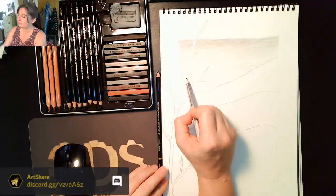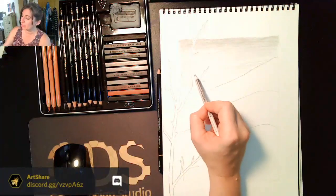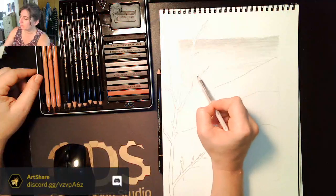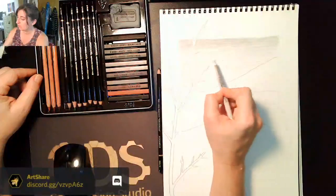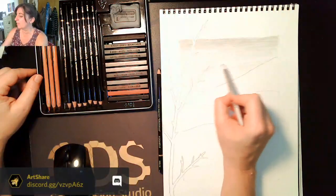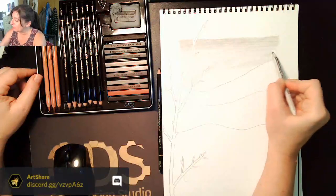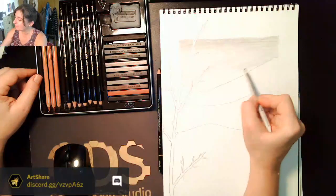It is okay if you go over a little because spreader marks are actually much easier to erase than pencil marks because it's more even. I think it doesn't go as deep in the paper either. So it just generally is easier to erase. So we can erase out our lines from where the spreader has gone over them.